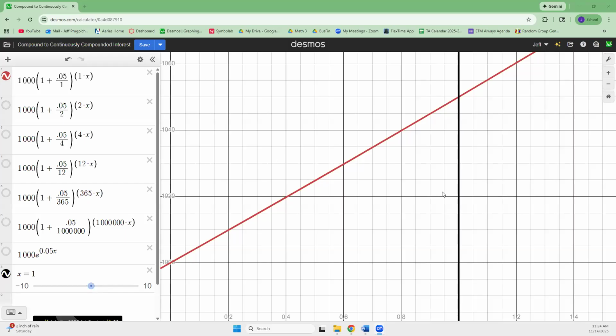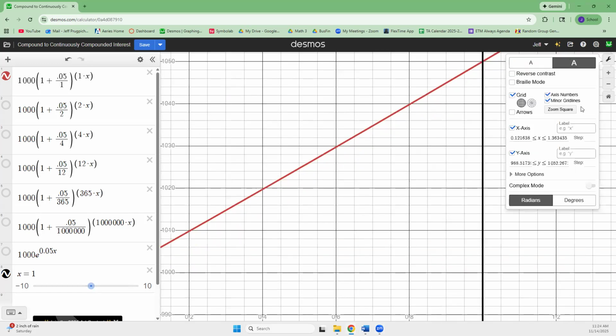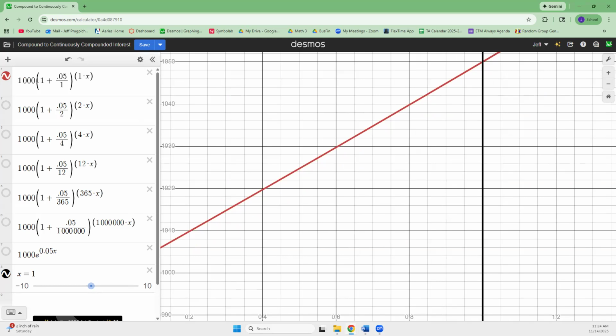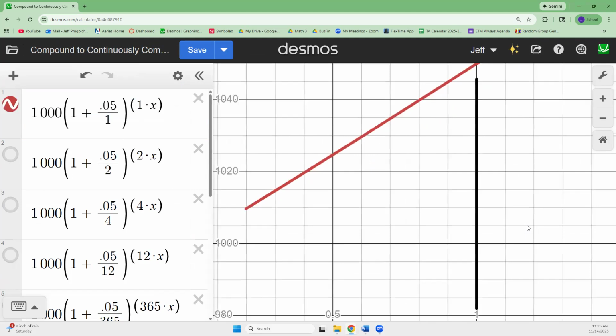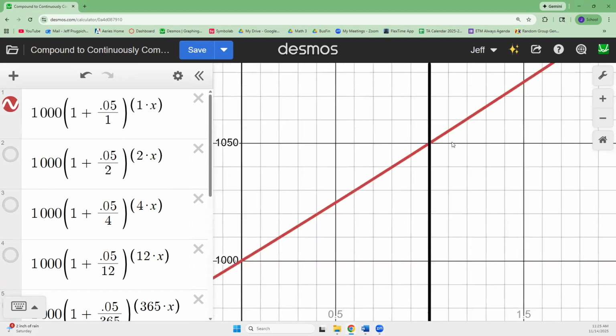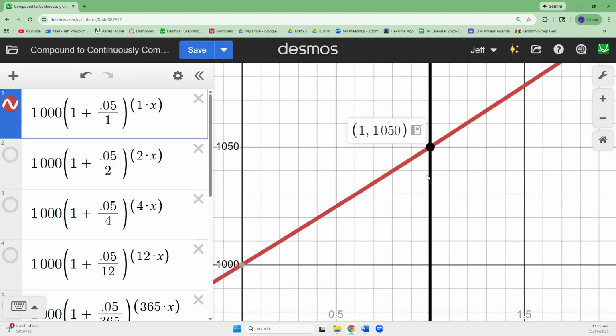Okay, so right now I'm just showing, sorry, I can't really zoom in any more than that. Right now I'm just doing compounded annually, right? N is 1. Principal is 1,000, interest rate is 5% annually, compounded once per year. So after 1 year, if it's compounded annually, you get $1,050 as your balance. So you gain $50 of interest.